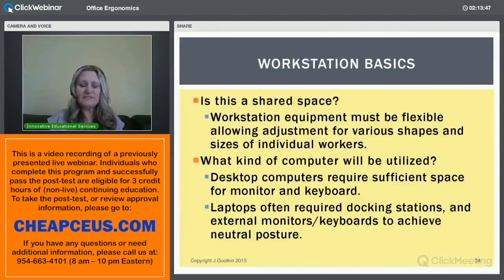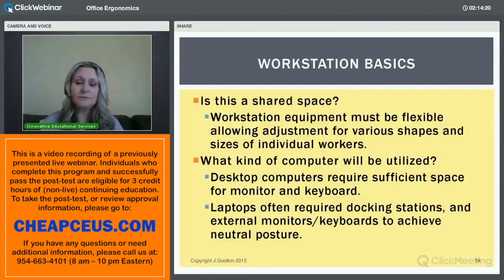I know for myself, it's crazy. On the rare occasions I do get to take lunch, like many of you, I go into the conference room, or if I go in for a meeting, I sit down and I'm the only person that's adjusting the chair height, because I'll sit down and, you know, the table's up to here on me. Well, I'm not going to sit and take my notes like this. I want to be up and appropriate, so I'm constantly adjusting the chair height in the back. It's become second nature for me. We want it to be that way for our patients so that they're aware, particularly if they're in a shared workstation.